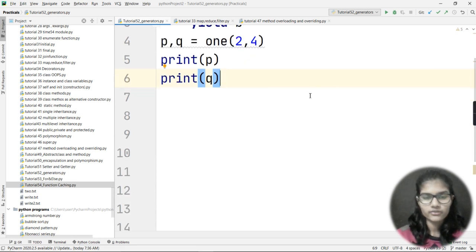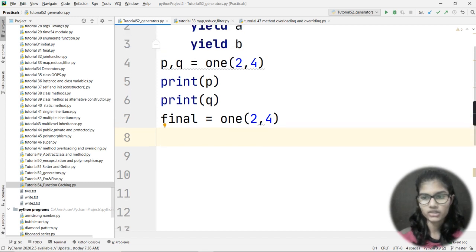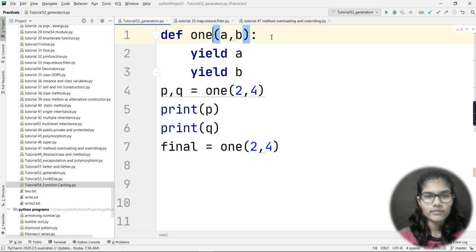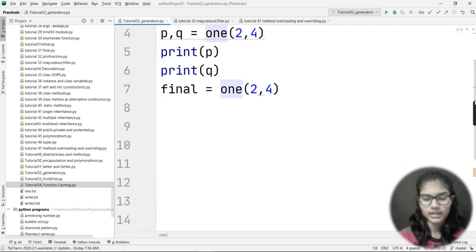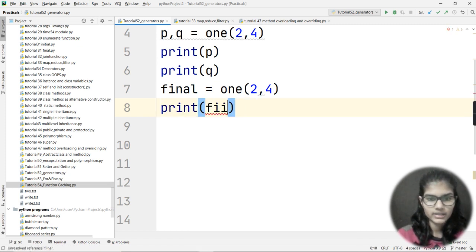Fine, now let's move forward. Let's say here I make a variable, final, and I pass some values, 2 comma 4. So I have made another variable, final is equal to, and now what was the name of the function? Let's go above and check. Okay, this is the name of my function, right? I hope this is zoomed in so it is visible to you. Fine, so 2 and 4, the same values which I passed, and now I would write print final. Now let's quickly run that once more.